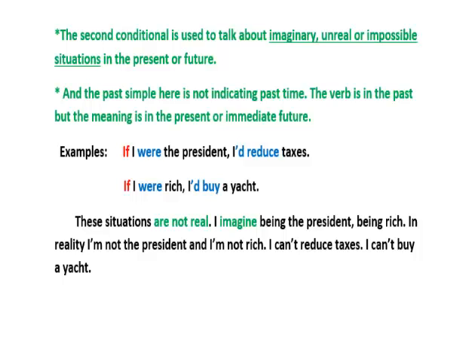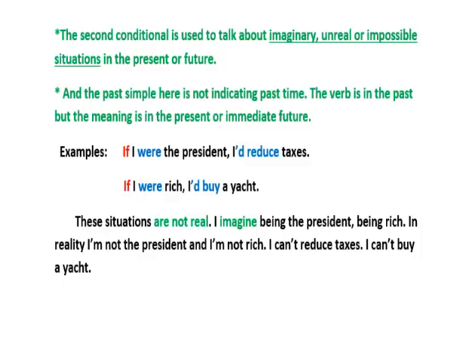Look at this now. If I were the president, I'd reduce taxes. Another example. If I were rich, I'd buy a yacht. These situations are not real, right? I imagine being the president. I imagine being rich. In reality, I'm not the president and I'm not rich. So I can't reduce taxes. I can't buy a yacht. It's imaginary. It's an unreal situation. These are unreal situations. That's why we say it's imaginary.